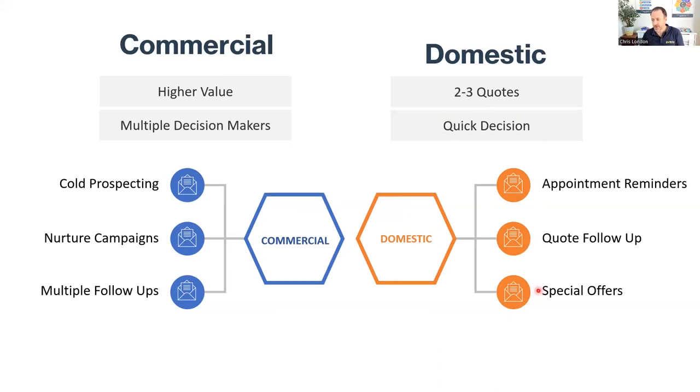Special offers are a great one for the domestic side, because people always have work that needs doing. There's always going to be a job that needs doing. And when times are tough financially, people will put that off. They'll think, well, I've got to, the fuse keeps going, I need to do something about it. Well, it's not too bad, because I just keep on resetting it all the time.